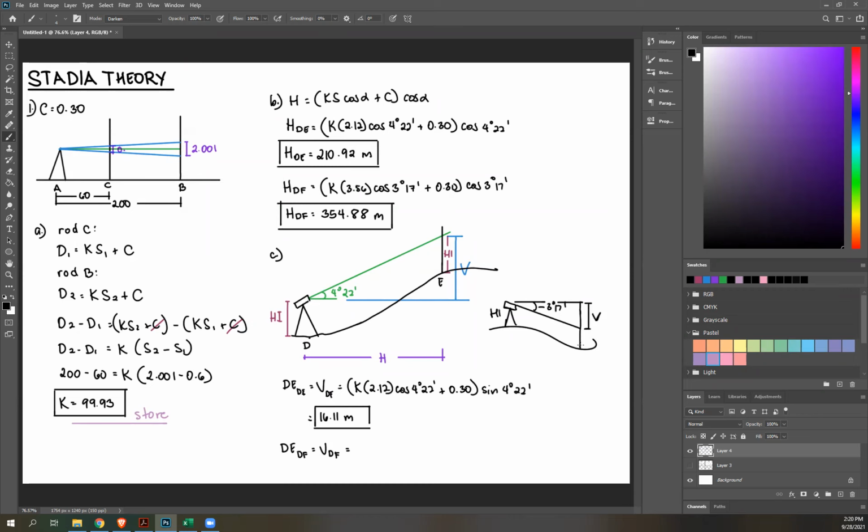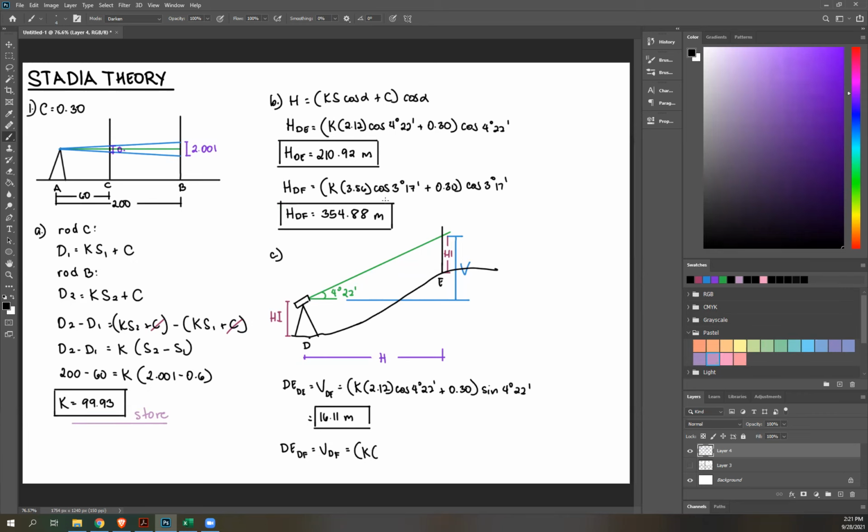This is HI. This is also HI. Right? And as you can see, I can just plot that downward. I'll bring all of this here to this point. So this difference in elevation between this point and this point is also equal to V. This is now V. Okay? So that's why that's also just VDF. Once again, let's plug in our values.